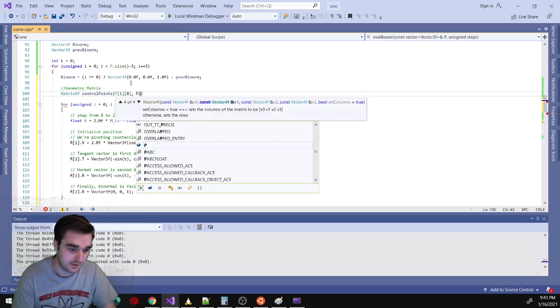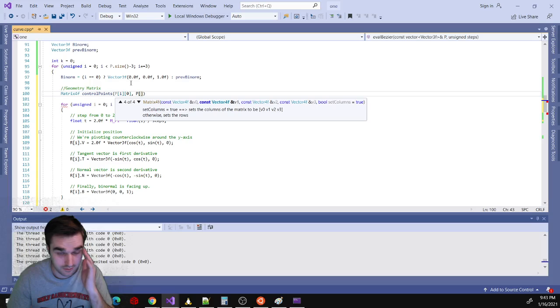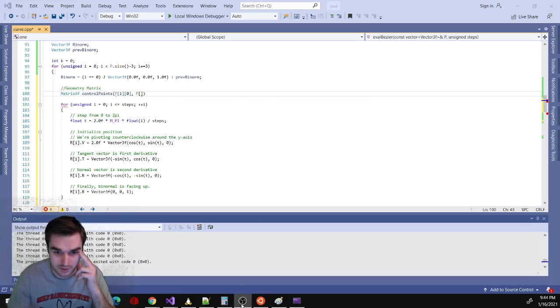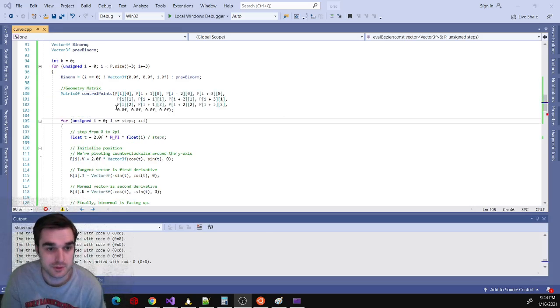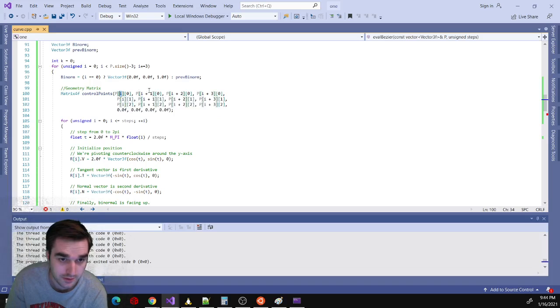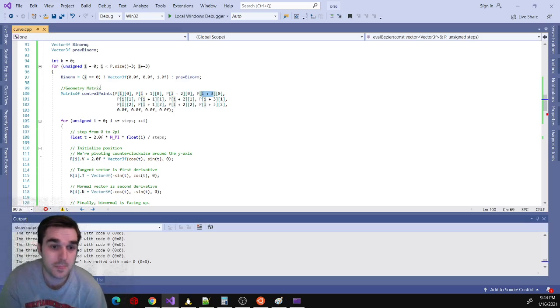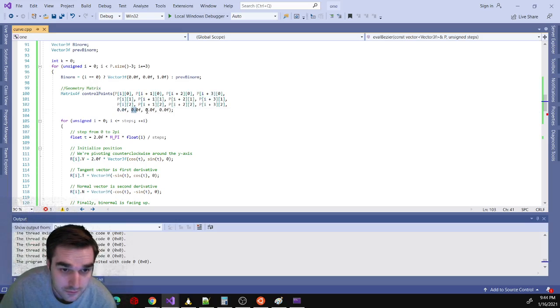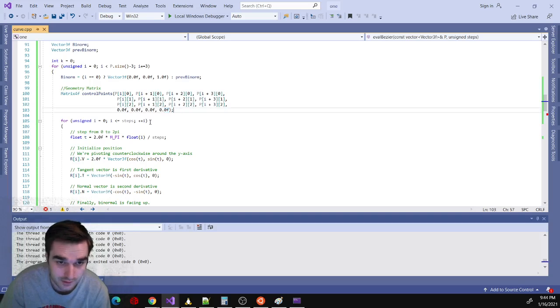I'm going to pause it and type this whole thing out to save on video time. Okay, there we go. So we just got a matrix of control points. This column here is the very first control point, this is the next one, and so on for each column. And then we have 0, 0, 0, 0. And so that is our control points matrix.